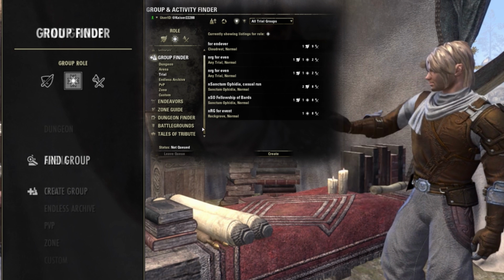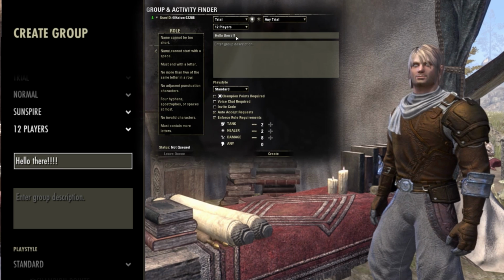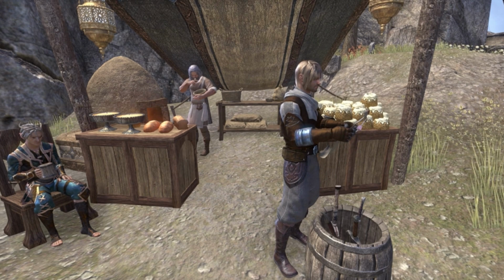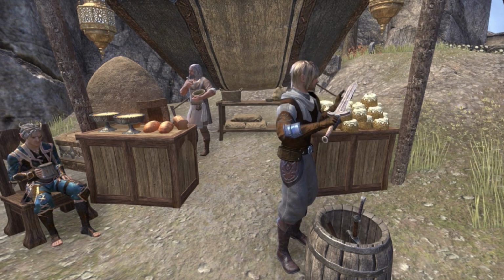If you don't see what you're looking for, just create your own listing, and just be sure to leave it as inclusive as possible to cut your wait times. Hey, I was able to find a group pretty quickly with that. Now that I've got my group, it's time to stick it to those flying, overgrown, and limp-winged wyverns.